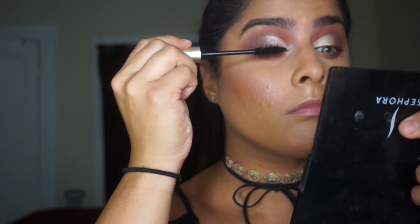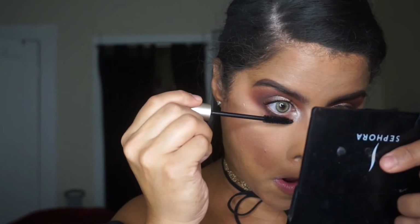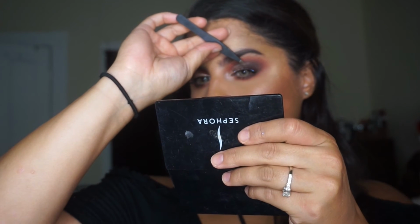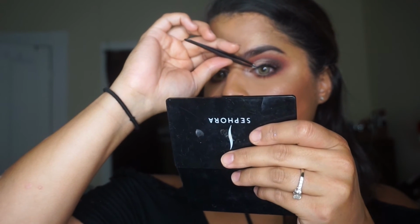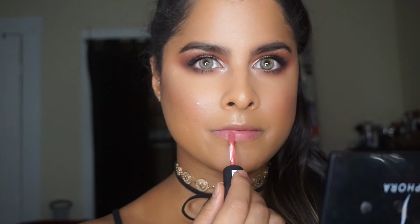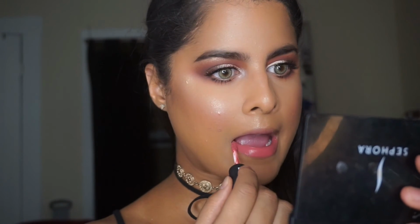And then I'm going in with my L'Oreal Voluminous Carbon Black Mascara. Love this stuff. I've been using this stuff for years and I can't seem to put it down. It makes the eyelashes look voluminous and also gives a lot of length to the lashes. Then I'm going in with my falsies. They are the Ardell Wispy Clusters in 602 and applying those to the eyes. And then I'm trying to figure out what lip color to use. And then I decided to go in with the NYX Soft Matte Lip Cream in Cannes.